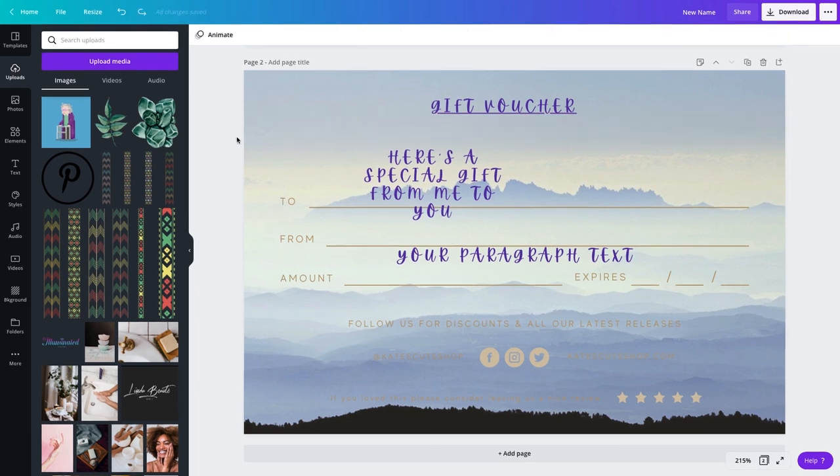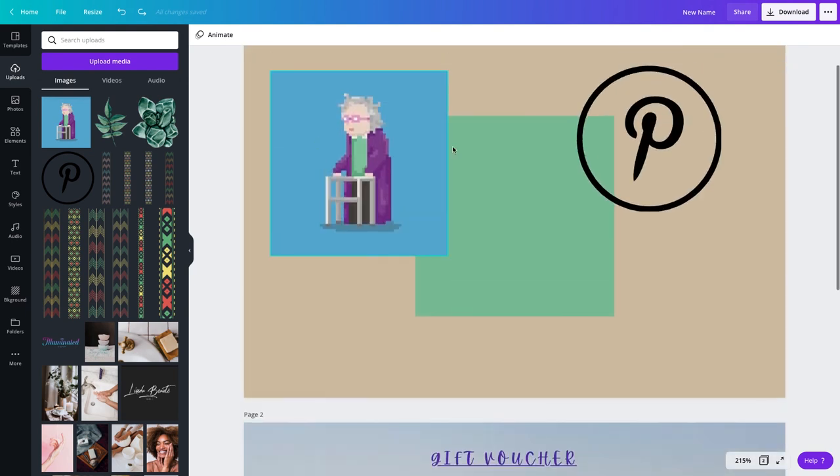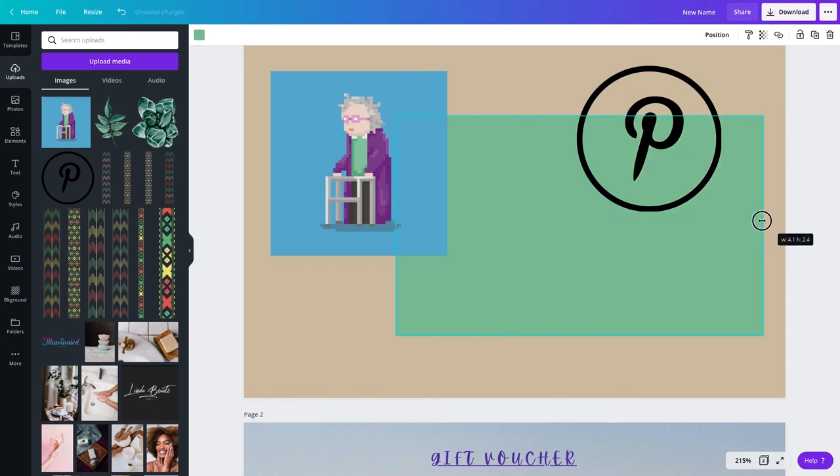Now I want to show you how to resize and rotate objects. If I select an element, I'll get a blue box, and in each corner there's a white dot. If you click and drag on these anchors, it will proportionally scale the element. With text elements, you'll also see these white lines on either side of the box. This allows you to stretch the text without making the text bigger, just like I did to make the text go over 3 lines.